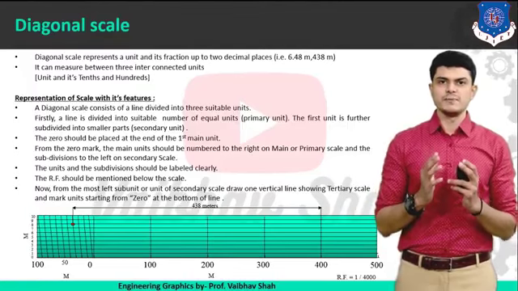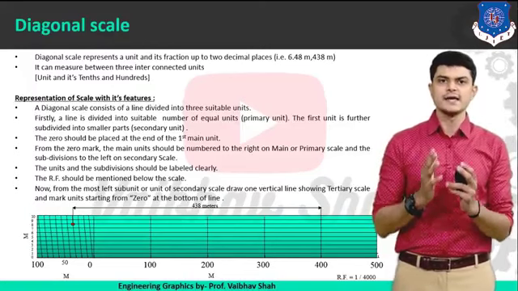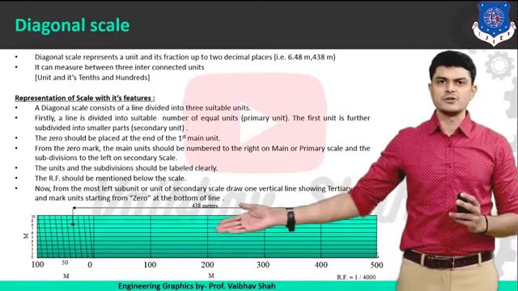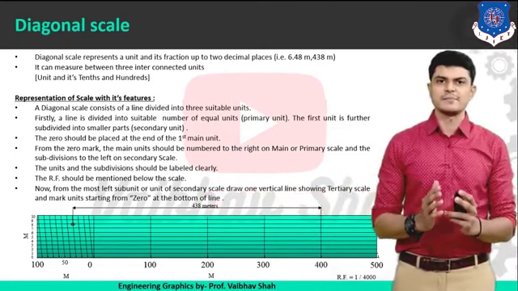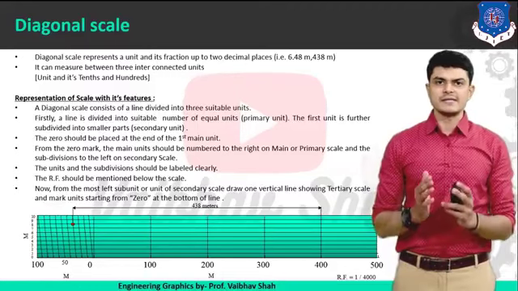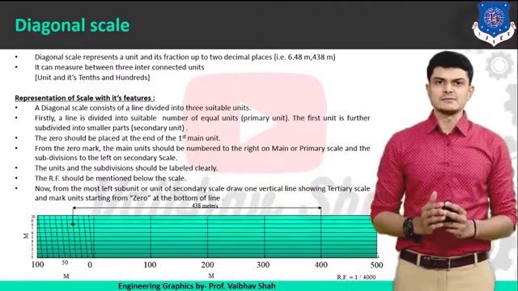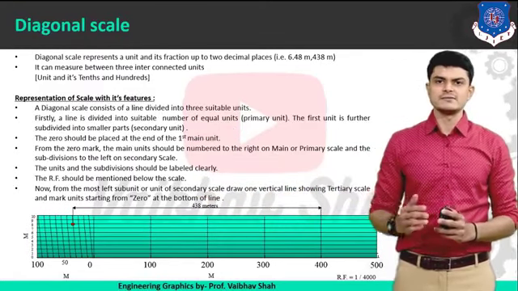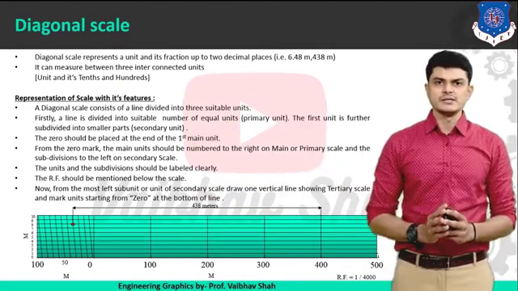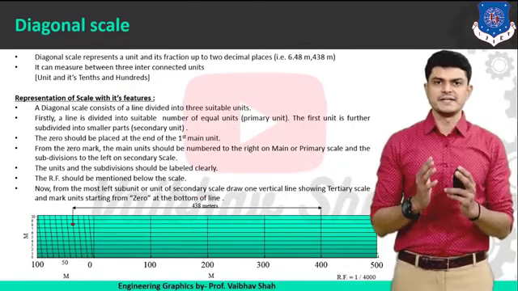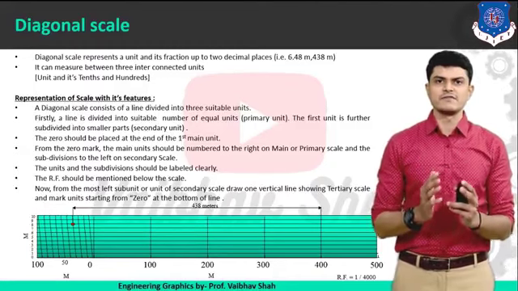So we will first have a total of 3 scales. Let us understand these 3 scales in the diagonal scale. The first scale, from 0 towards your right hand side, is nothing but your primary scale or main scale. The scale on the left hand side of your 0 would be your secondary scale, and there is one scale vertically on the left hand side portion. It is nothing but your tertiary scale. So in a diagonal scale we will be dealing with 3 units, and for that we must have 3 different scales.